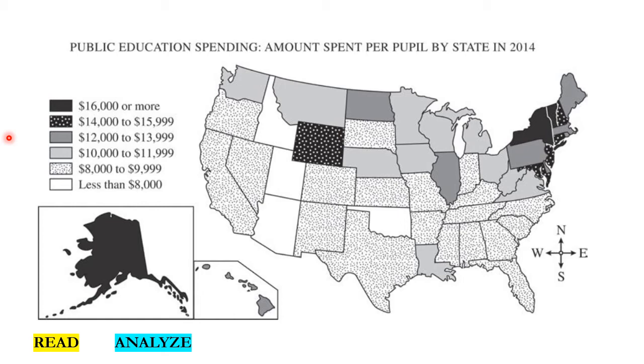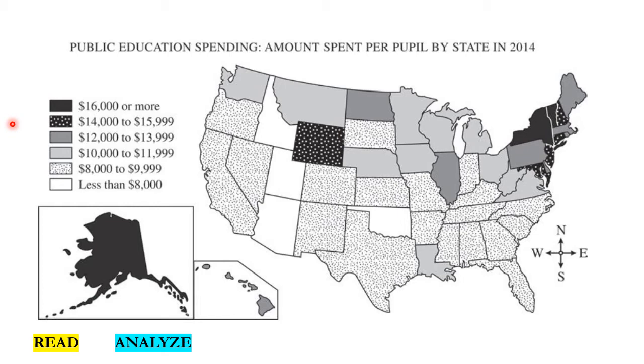Now remember, I said one way to help analyze these things is to look for trends in the data, right? So if I'm looking at this and I'm trying to analyze it, and if I want to see a trend, my eyes will immediately go right here to Idaho, Utah, and Arizona, right? And it looks like these 3 states are coming in very low at per pupil spending. And then my eyes immediately would go over here to the Northeast, and I see a trend here. I see that these northeastern states are really cranking it out in terms of per pupil spending in public education. Okay, so I'm recognizing a trend in the data, right?